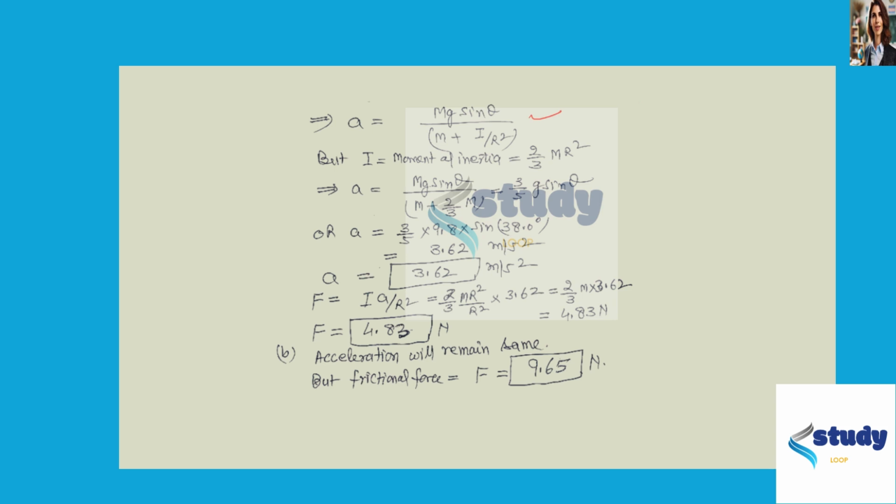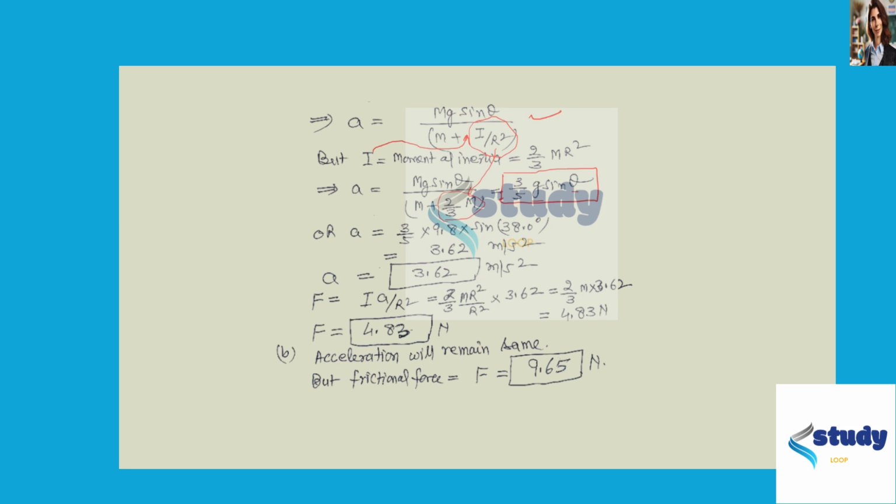If you put I back in here, the r's are going to cancel out, so you'll be left with this. You can see that the I portion has reduced to that because the r's have cancelled out. Of course, you can factor out the m, and then the m's will cancel out, and you'll be left with this. So you see that the acceleration does not depend on the mass. It's only the gravity and the angle. If you put in the angle, then the acceleration is going to be that.